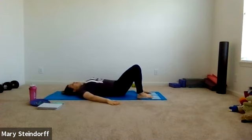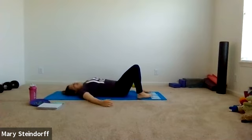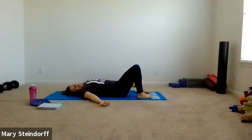So every time we're pressing up, use that exhale to power you up. That's what it's for, right? That's the only reason we're breathing. It just makes the exercise easier. Not because it keeps you alive, it makes the exercise easier.